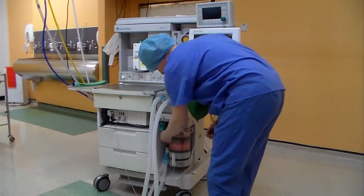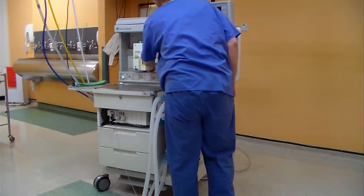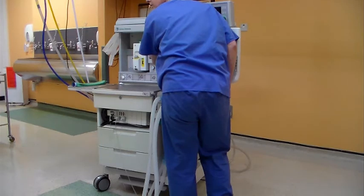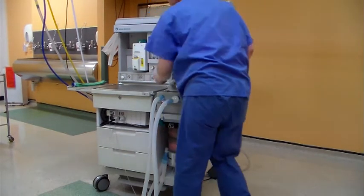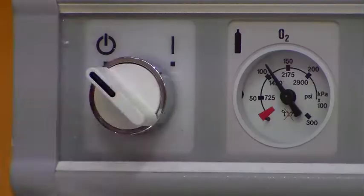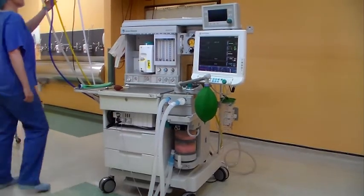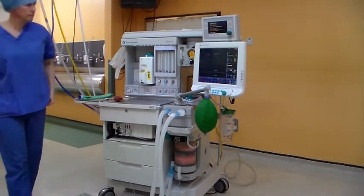Turn the auxiliary common gas outlet to the ventilator position. Turn all flow control valves anti-clockwise until they reach the off position. Turn the on-off switch to the on position. The electrical power cord should be connected to a main supply and the green indicator on the ventilator panel should be illuminated.